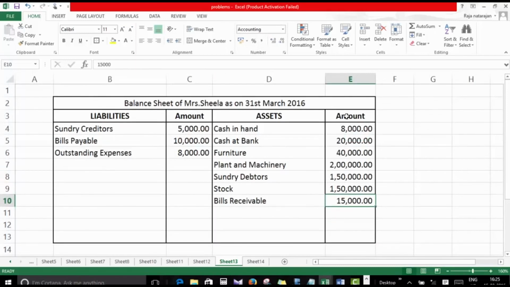Now the difference between these assets and liabilities should be the capital position as on 31st March 2016. So we'll take the total. Let me sum them. My total is 5,83,000. In a balance sheet, the total of assets should also be the total of the liabilities. If you total this side, the sum is only 23,000. But what we want is 5,83,000. It means there is a difference, and that difference is nothing but your closing capital.